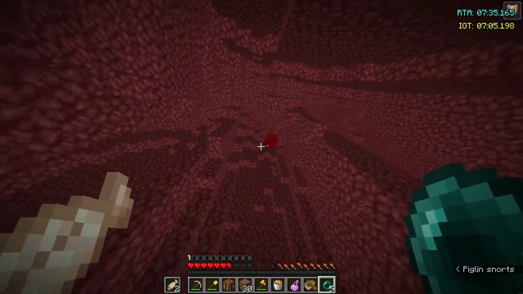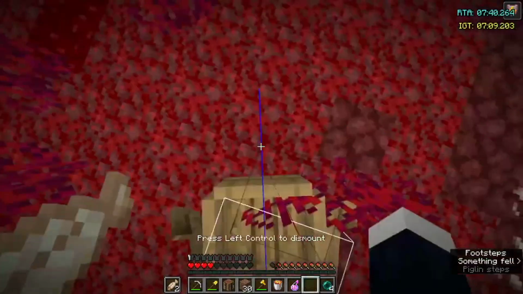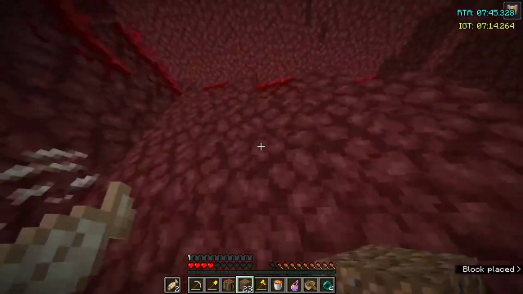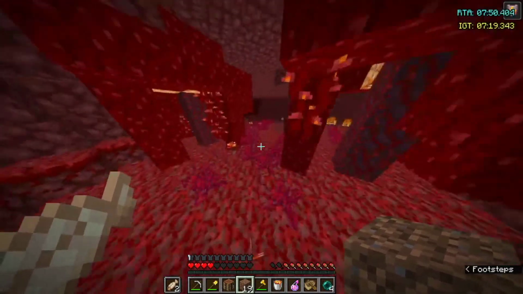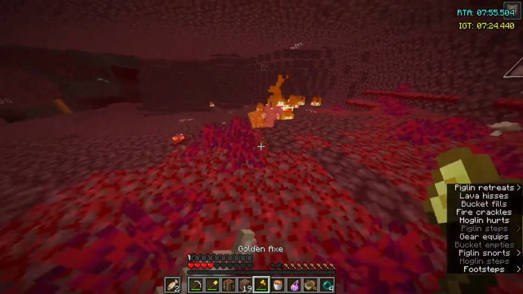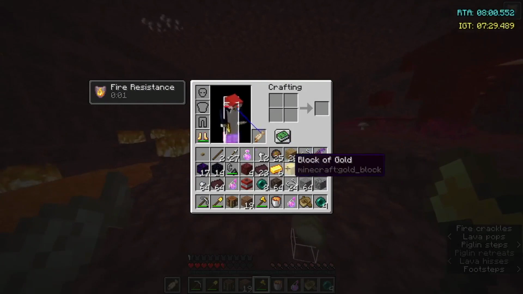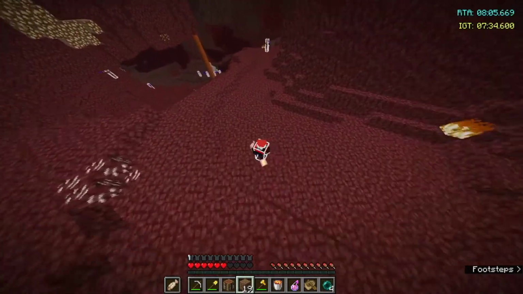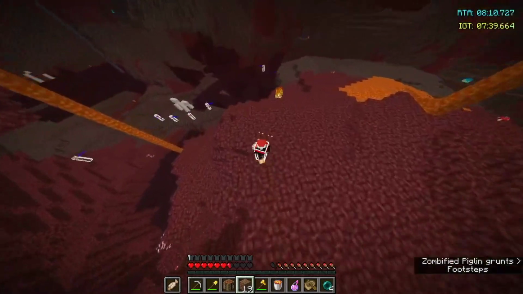Don't throw it. No, dear, you're gonna throw it. Nice. Oh, yep. That could have been a run killer. Clean inventory solves that. Reapply your fire as you have none.